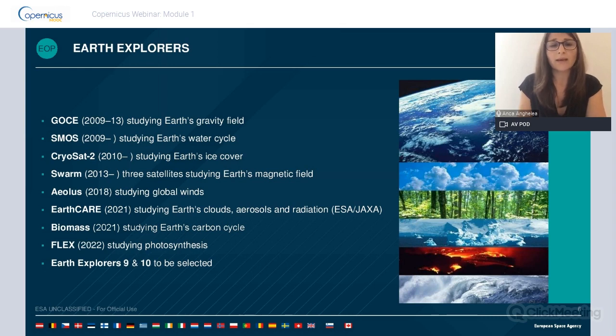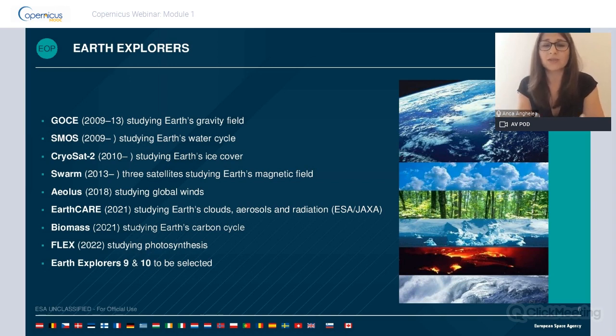We have, on the one hand, the Earth Explorers, and these are our science missions, and they address really critical and urgent challenges that are being put forward by the scientific community. We have missions that look at all the Earth system science spheres, from missions that look at the Earth's gravity field, such as GOCE. So these are historical missions, or missions that look at the Earth's water cycle.